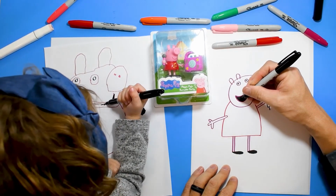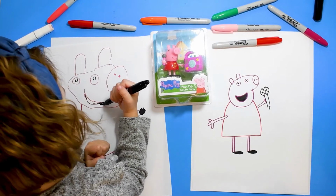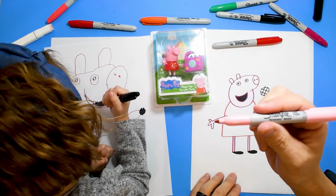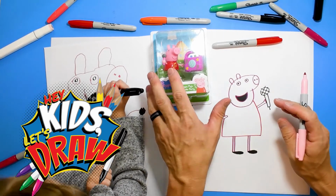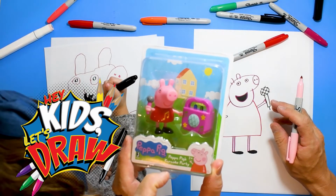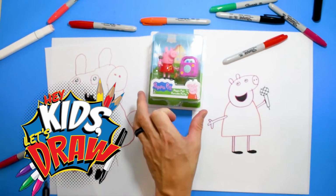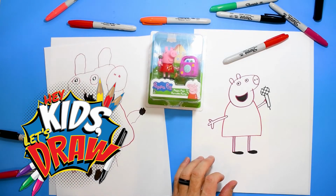What's your favorite song? Peppa Pig. That's your favorite song? You love that song. Now we're going to get our light pink. It's kind of a pig skin color, right? And we're going to color just like we can see this toy. Can you guys see that in the camera? It's kind of cool. All right. Oops. I got this light pink.